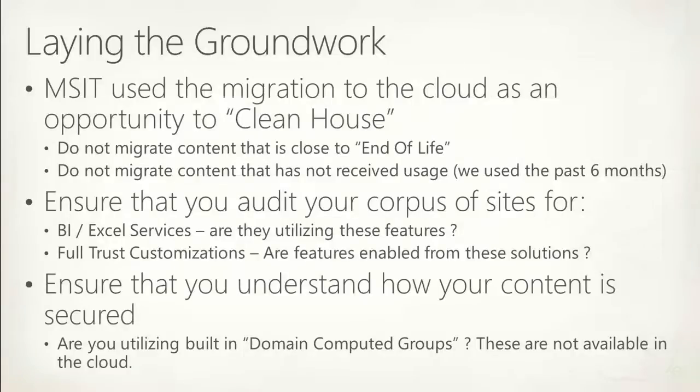And in fact, that's also driving some of the planning for some of these other portals that we're going to move in the future. We're looking at not just where they map against what's available in the cloud, but also going back and really having those frank business discussions to figure out how we either replace this solution or rebuild it. First, is it necessary? And two, if it is, let's figure out if there is a product replacement that gets you most of the way there, then let's figure out how we either need to rebuild this as a cloud-based solution.